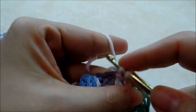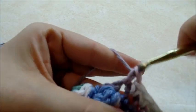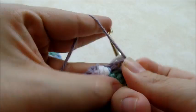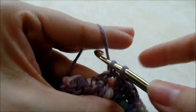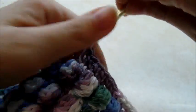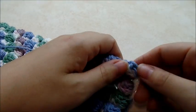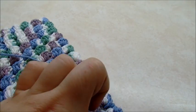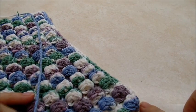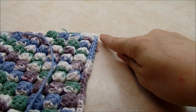So I'm just going to work my way across. Just like that. And I'm going to keep going until I get to this corner. And when I get to this corner, I'll put 2 single crochets into the corner stitch. And then I'll evenly space out my single crochets up this side. And then I'll put 2 corners in this. And then I'll go across this top piece with the row of single crochet. And I'm going to end up right where I started.